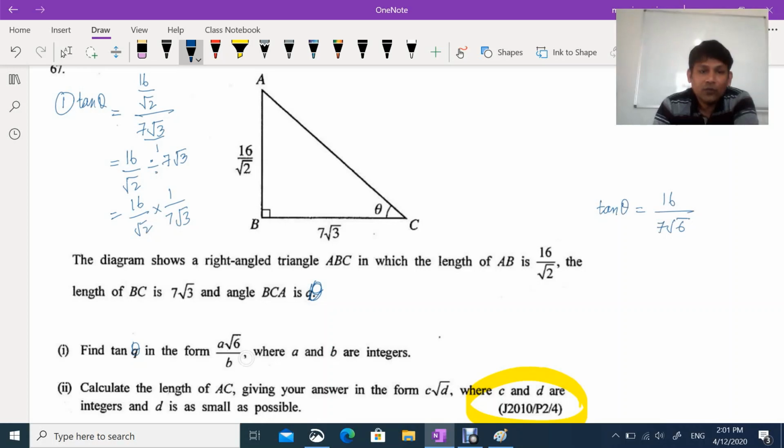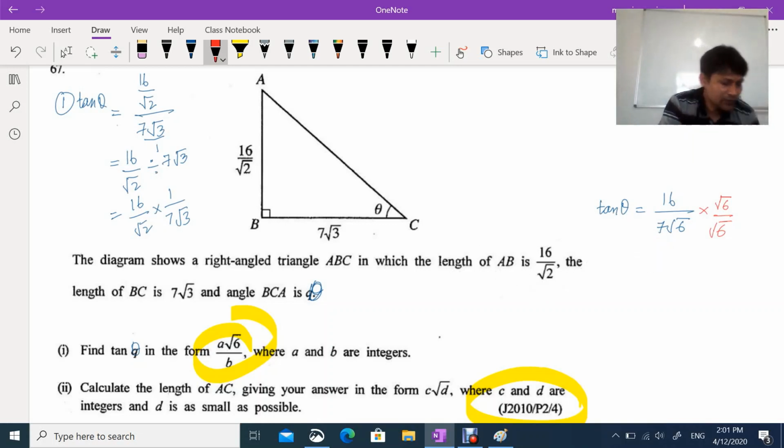In the requirement there is no radical, there is no under root. So what we have to do here, I have to remove this under root. We don't need to remove 7, so just multiply by under root 6. And please, while doing this with radicals, don't use a calculator. You can use a calculator, but in the examination you should know each and every step. This under root 6 times under root 6 is only 6, so you have 7 into 6 only. So there is no radical sign, no under root in the denominator.